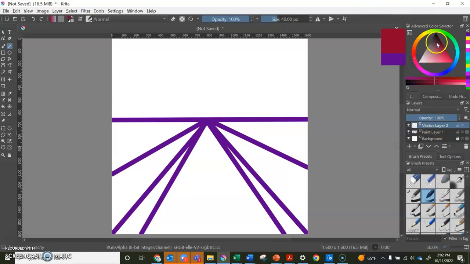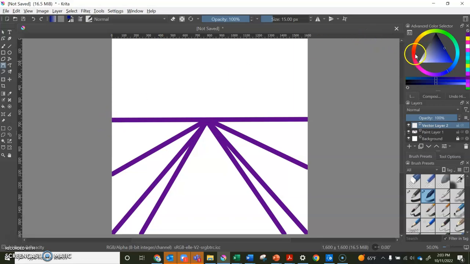Maybe a very dark red. Do I want that? No, actually I think I want a dark blue, and maybe not that dark. Trying to be thoughtful about the colors and my choices. All right, I am in a vector layer, and so I'm going to want to work with the Bezier curve tool. So I'm going to click there, and I think I want the size to be smaller. So I'm going to click down to make it 15. That sounds good.